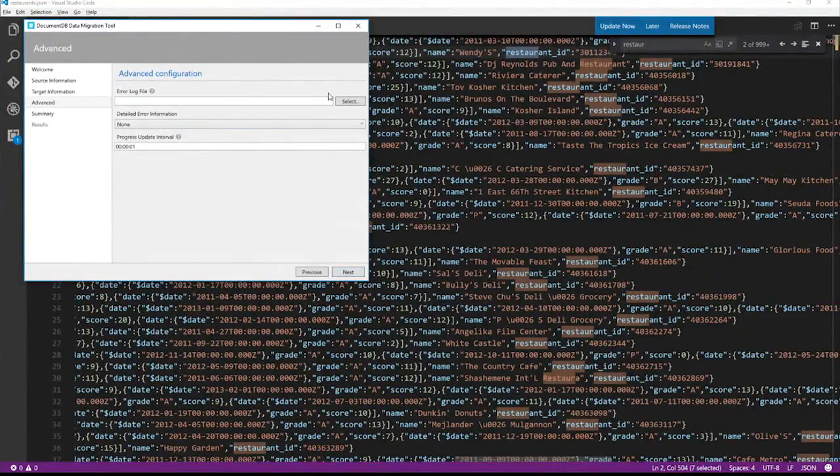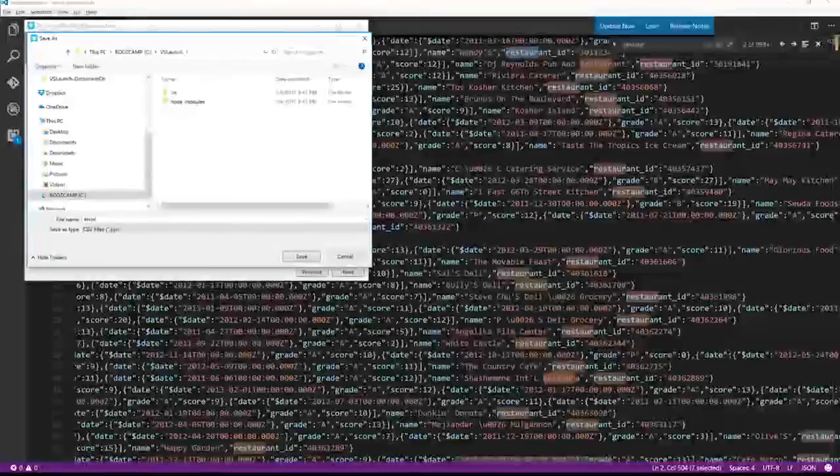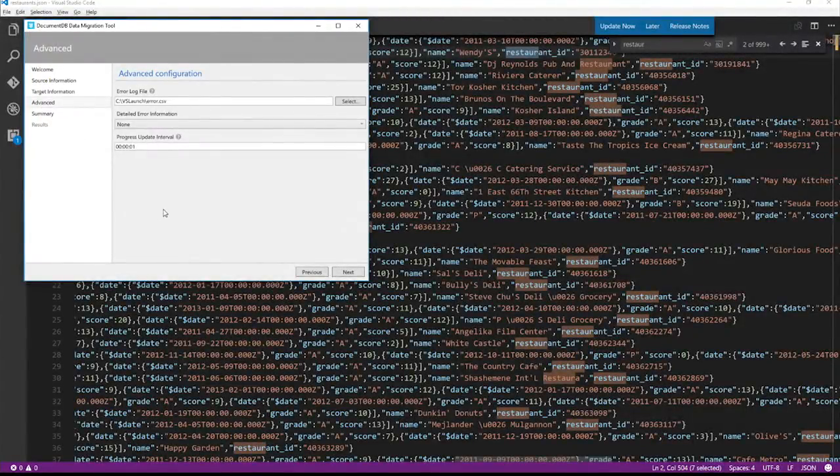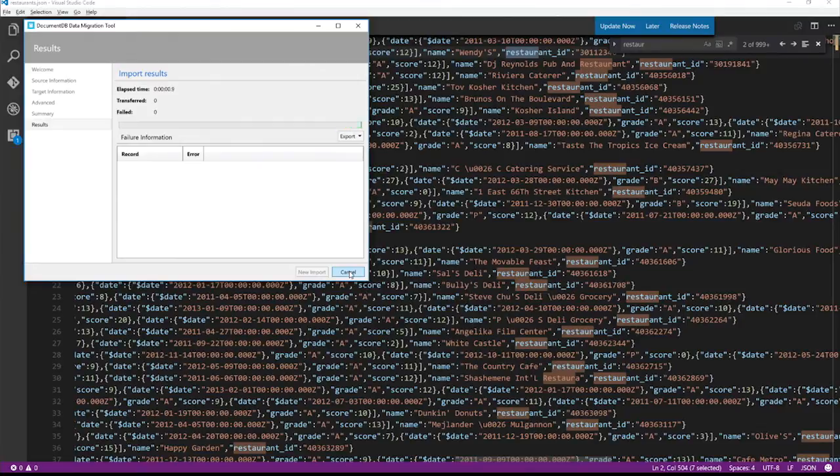You can also add an error file, and you can manually go and do it. So let's say I created error.csv. Now you can get all your errors in that particular file, and then say next. So that's it. Now you're ready to import all your data. It's about 25,000 records. Now you hit import, and within a couple of minutes, you probably have all of your data over there. So you can see you've transferred about 400 records already, about 500 records. That's pretty cool. So it's very fast, very efficient, gets the job done.